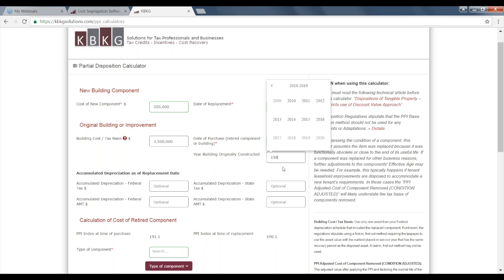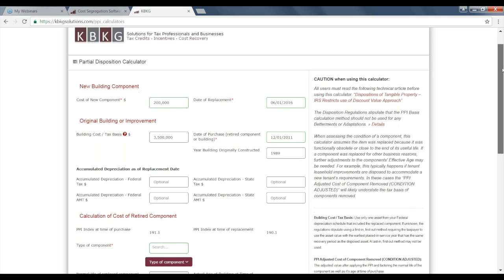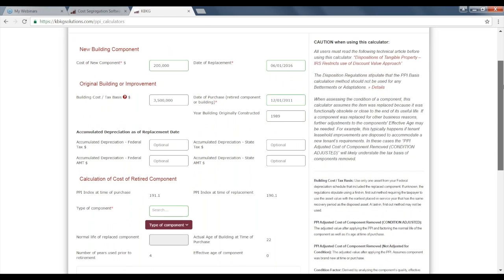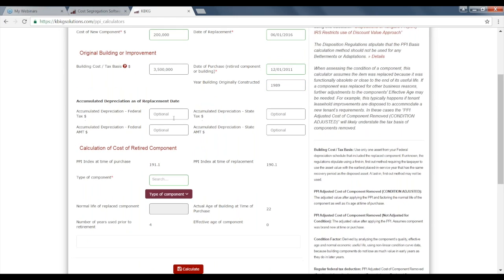We could say that the building was originally constructed in 1989. From the depreciation schedule, we enter the accumulated depreciation of the building through today. And again, I'm going to make up a number here, and I'm going to use $275,000 of accumulated depreciation.